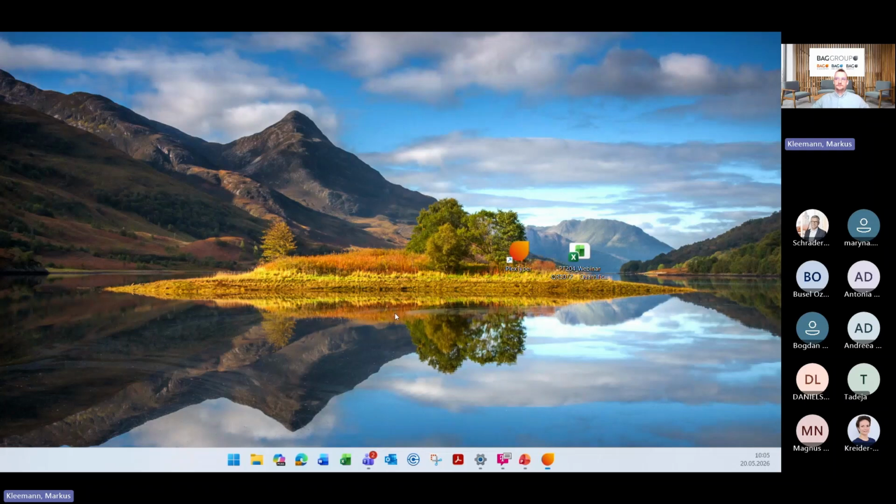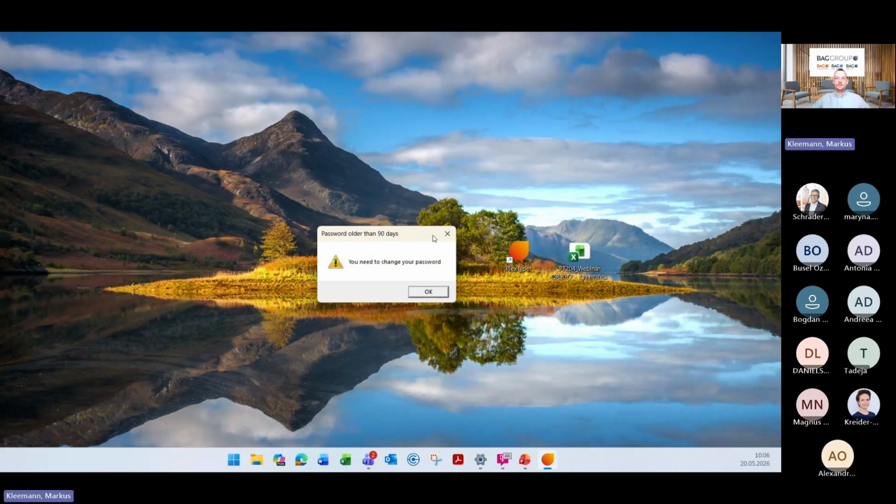Afterwards, I click OK. And then this message pops up that you need to change your password after 90 days. But please do not change the password for the admin account, because otherwise, if you lose this changed password, and I or my colleagues want to get access to your account because you have any problems and have lost the password, it is harder for us to log in without this admin account here.